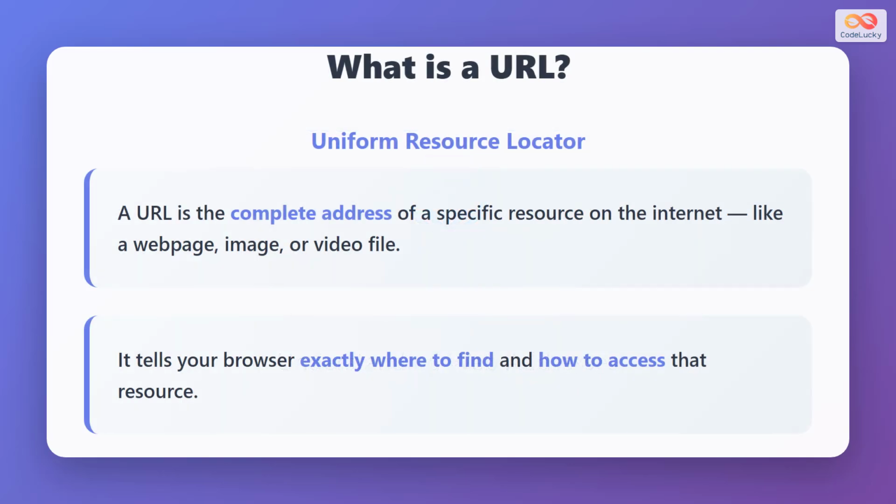Let's start with URLs. URL stands for Uniform Resource Locator. Think of it as the complete address of a specific resource on the internet. This could be a web page, an image, a video file, or any other online resource. A URL tells your browser exactly where to find something and how to access it. It's like a postal address, but for digital content on the web.